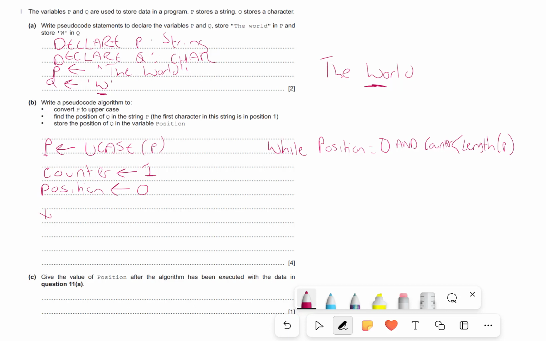So what we're going to be basically saying is this: we want to loop through this word. Now we could have used a for loop as well. So it's absolutely fine using a for loop. So I'm going to show you the for loop solution in a second. And we're going to try and find the letter W. When we find the letter W, we're going to give it a position like position 5. So when we find the position 5, the loop will stop. The loop will stop because this condition's been met. Well, this condition hasn't been met anymore.